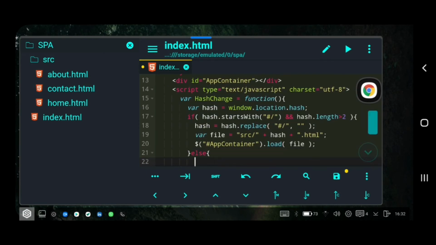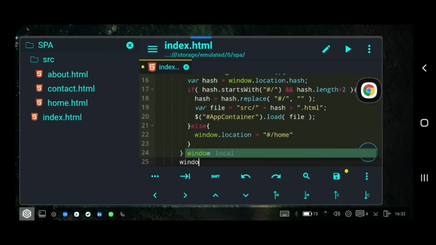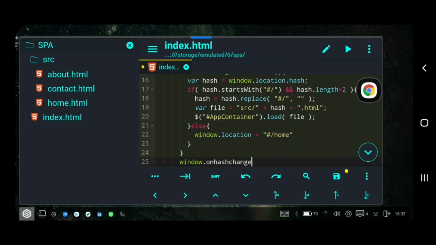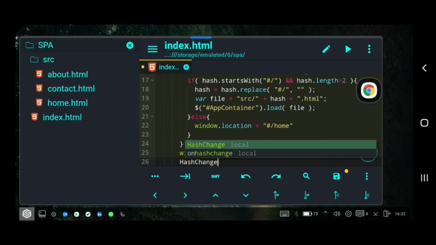If the hash is not as per our requirement, then we're just going to redirect the user to the home page with the correct hash bang. This hash change function has to be called on every hash change, so we're going to supply it to the window.onhashchange event. But for the first instance we're going to call the hashchange function manually.